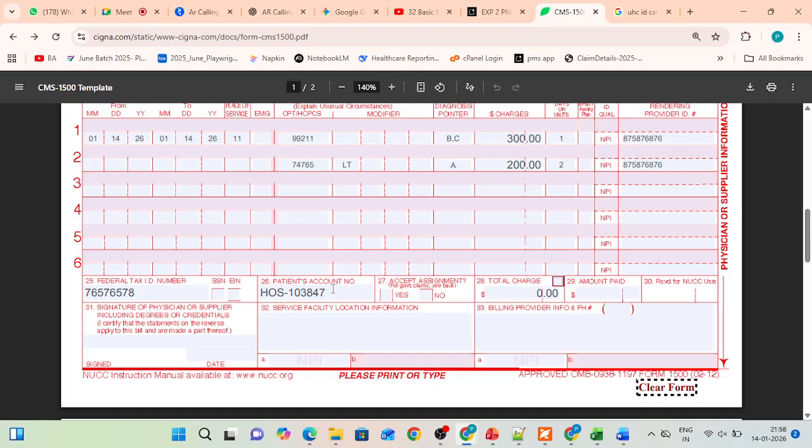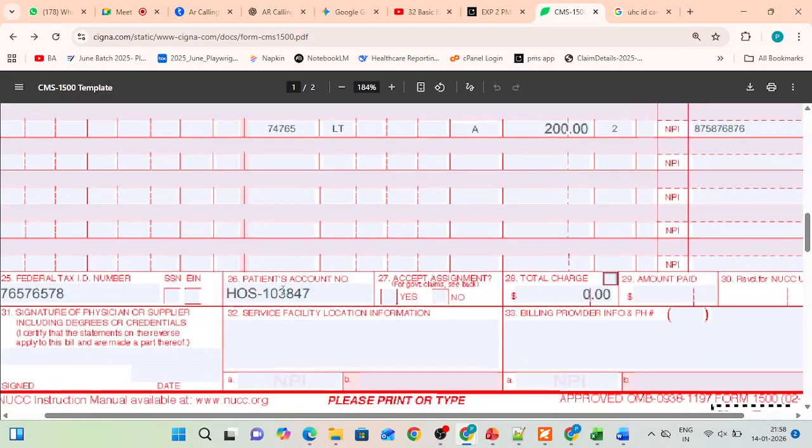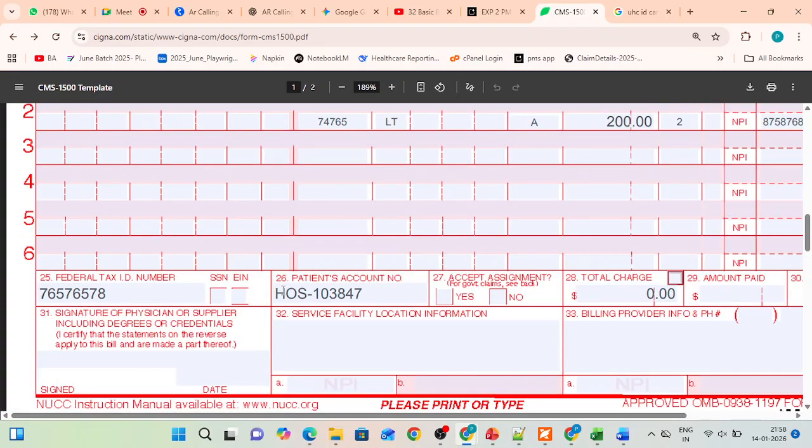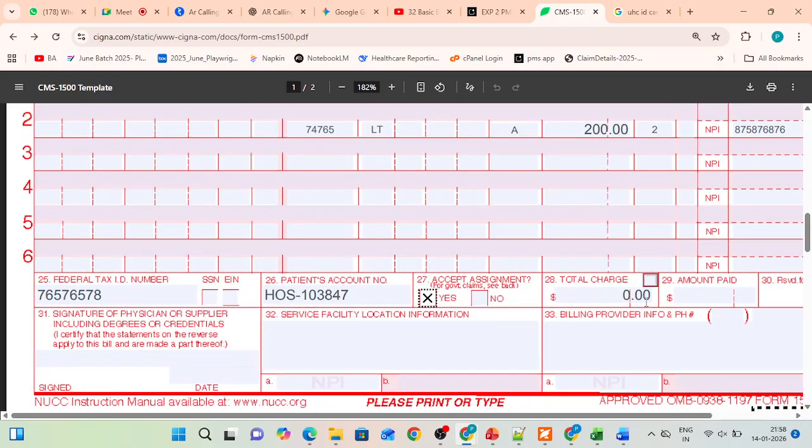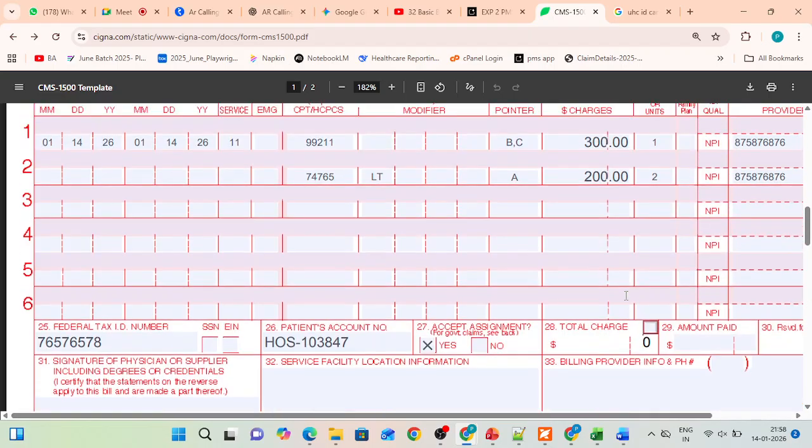So we should post the payment or the EOB in the correct account. That is the only reason we send our account number. Automatically it will go, don't worry. Box number 27 is nothing but terms and conditions. Always it will go as a yes. Total charges automatically get calculated.